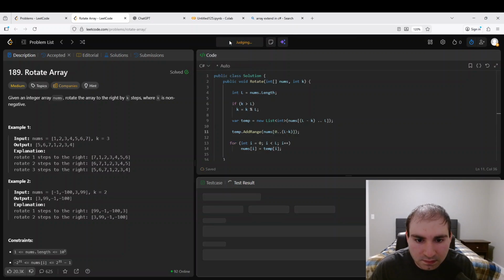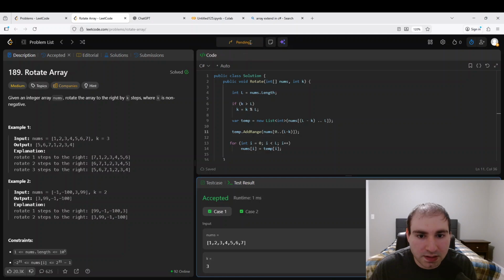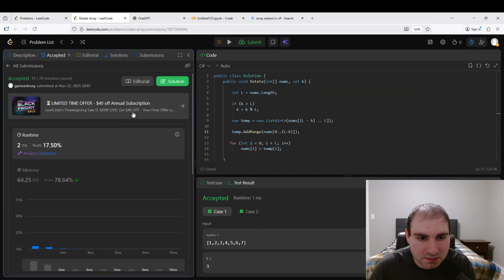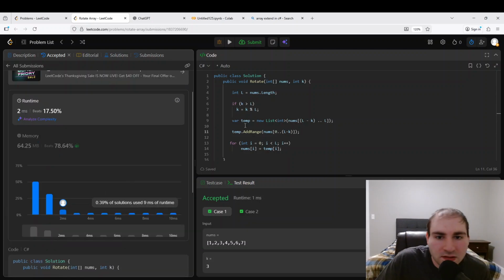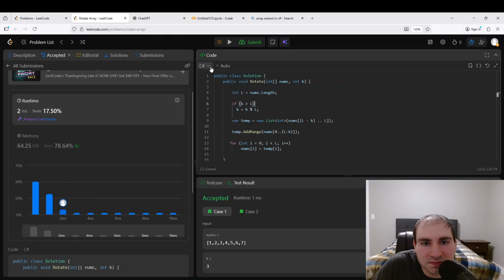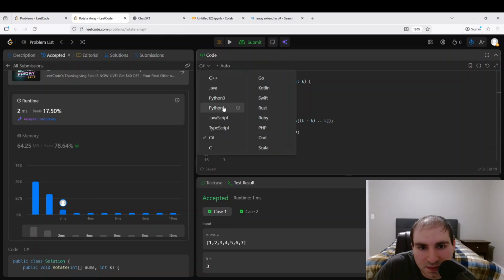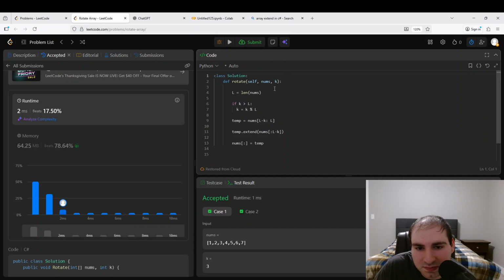Okay. And now this is going to work. It looks like yes. All right. See, Python is just much easier to do. I wonder if there is a better syntax for this.